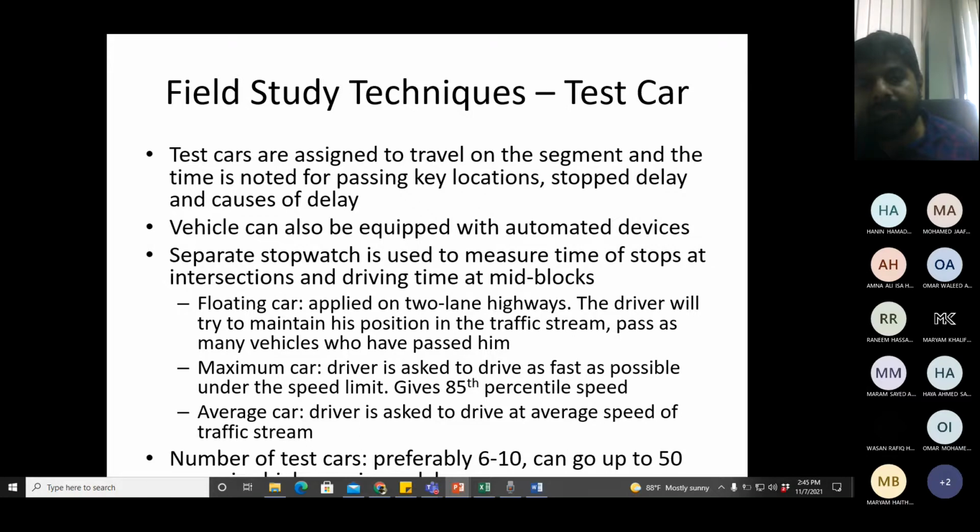Instead of 50 cars, if I can manage 25 cars, then my period of study will be longer, because then I have to wait for each car to do 2 observations. So I have to wait more time to get all the observations and finish my study. Similarly, if I do it with 10 cars, each car has to do it 5 times. So my period of study keeps on increasing when I decrease the number of test cars. So having more test cars is convenient for me because it will reduce my period of study.